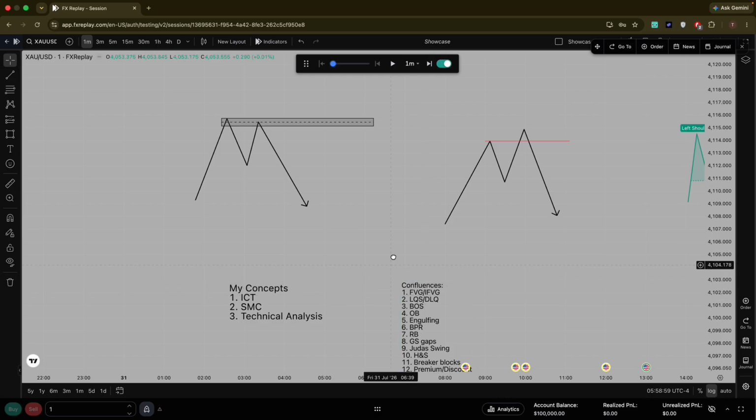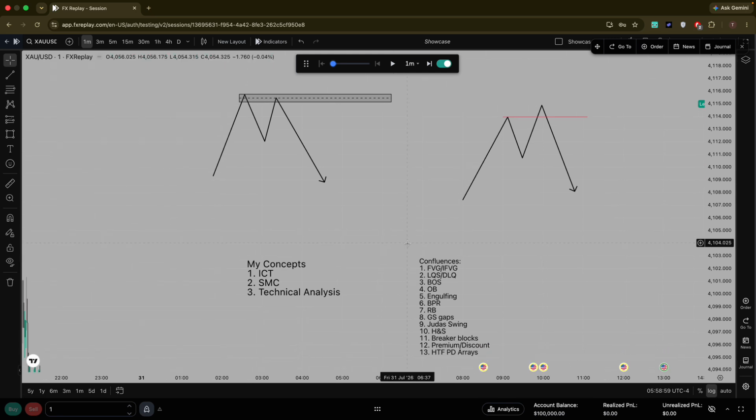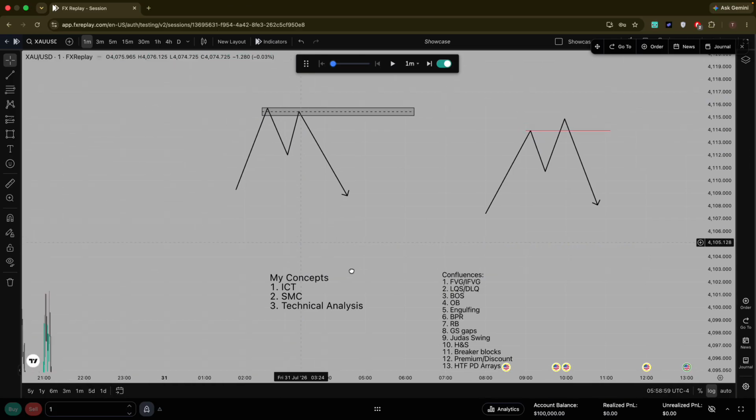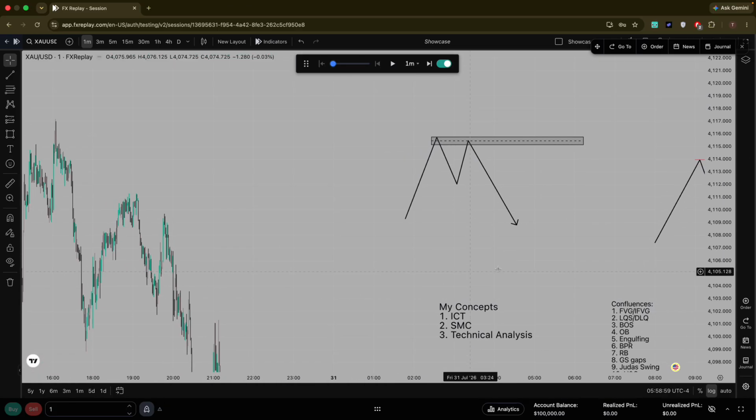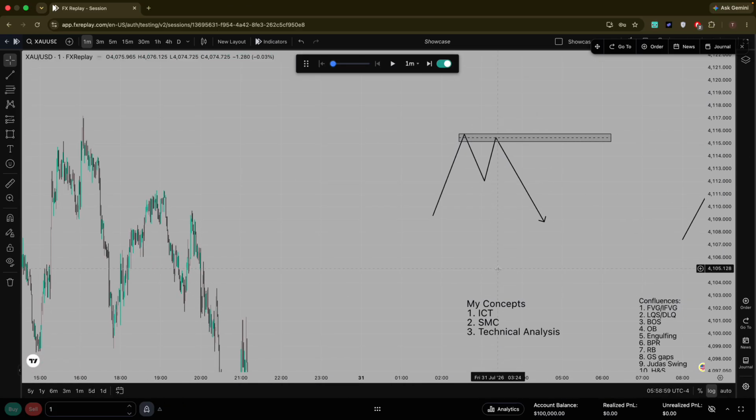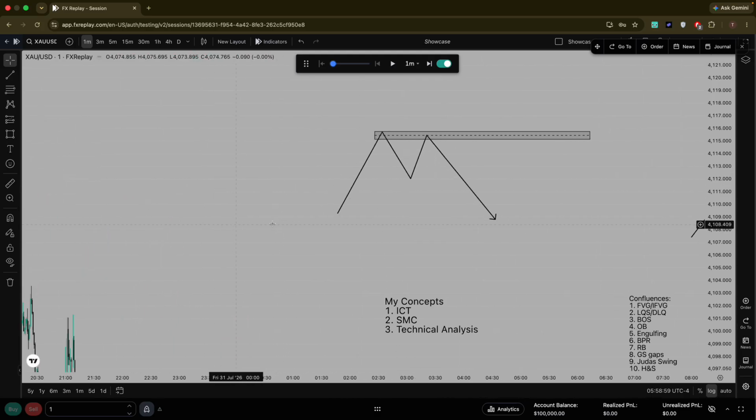All right then. Now we'll get into order blocks. No questions? Okay. Order blocks are fairly simple again. They're the candle right before the big move, so the opposite candle before the big move. For example, if price is going downwards in a strong rotation and we have a bullish candle before that, that's an order block. Price will tend to tap back into this order block before going lower.